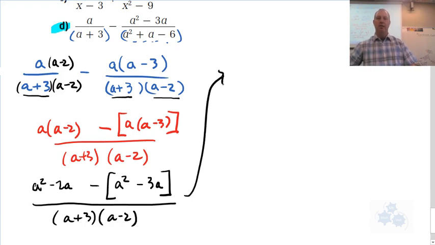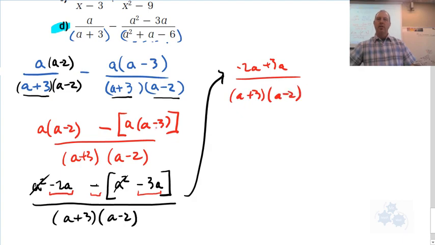So I'm going to go up here, maybe so you can see all this in one shot here. So a squared minus a squared. You see how those are gone? A squared minus a squared, gone. This right here, carefully, negative 2a minus negative 3a. So that's negative 2a plus 3a up top. And again, if you're okay with doing all this in one step, you don't have to rewrite this, but I'm going to do that so you can see. So negative 2 plus 3 is just a.